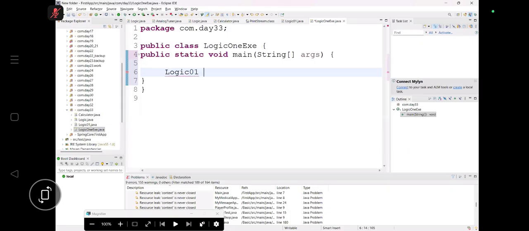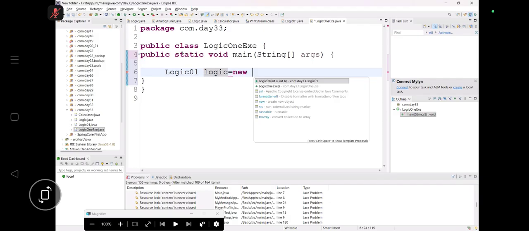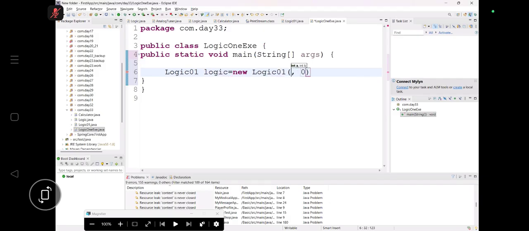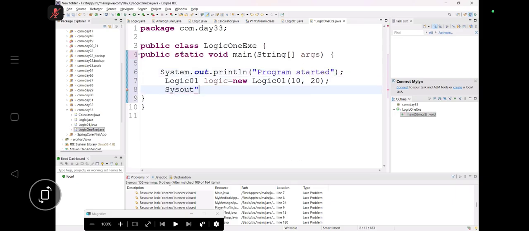Logic equals new Logic 1, and then I'm passing here 10 or 20. And here I'm going to write sys out program started. And then I'm writing here sys out program ended.